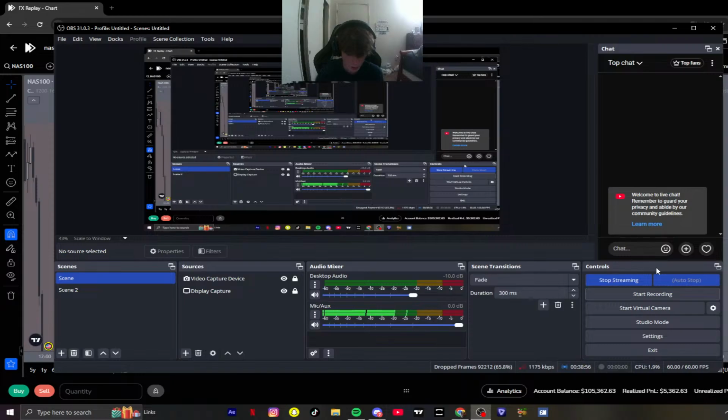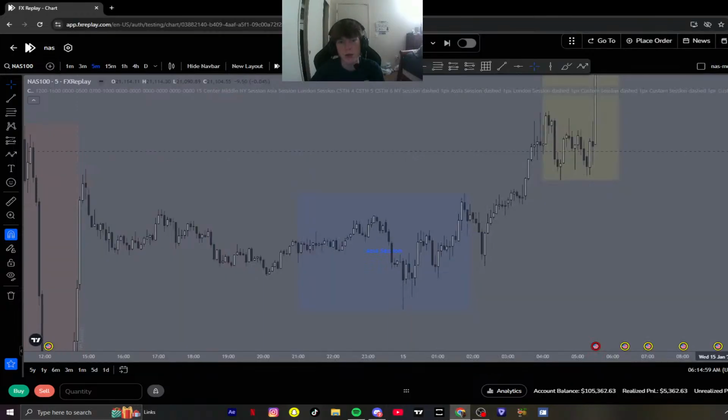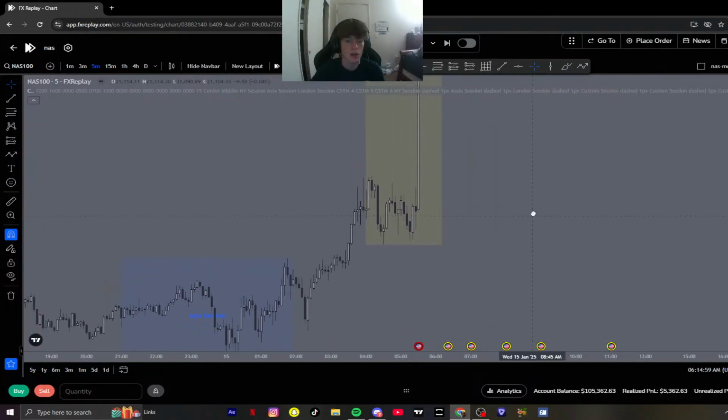I just don't want people to not understand this, you know what I'm saying? Because if they don't understand this, then my reputation as a trader is kind of going to get ruined. But I feel like I explained what a high and a low is pretty much the same as TJR, right?